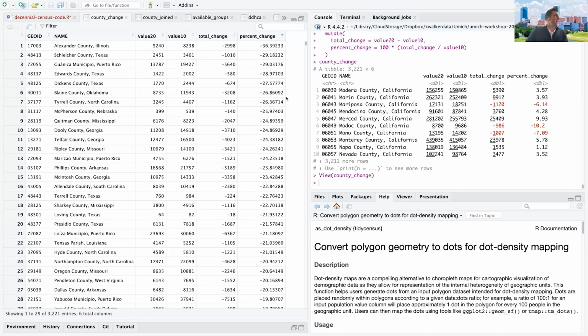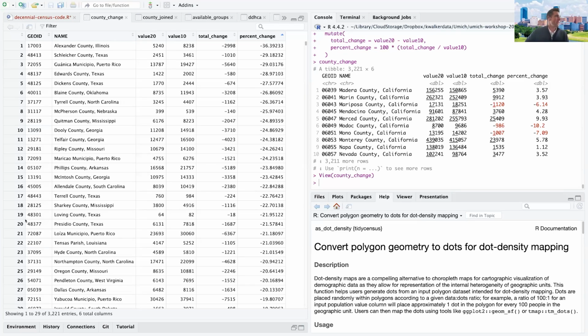So if I sort on percent change, Alexander County, Illinois comes in with the greatest decline. And that's going to be a 36% drop in its population. Schleicher County, Texas comes in second, losing 29% of its population. You can see these are smaller, likely rural counties. So the narrative of people flocking to Texas is true, but it's largely to urban Texas. Whereas a lot of these rural Texas counties you can see here are actually losing population.